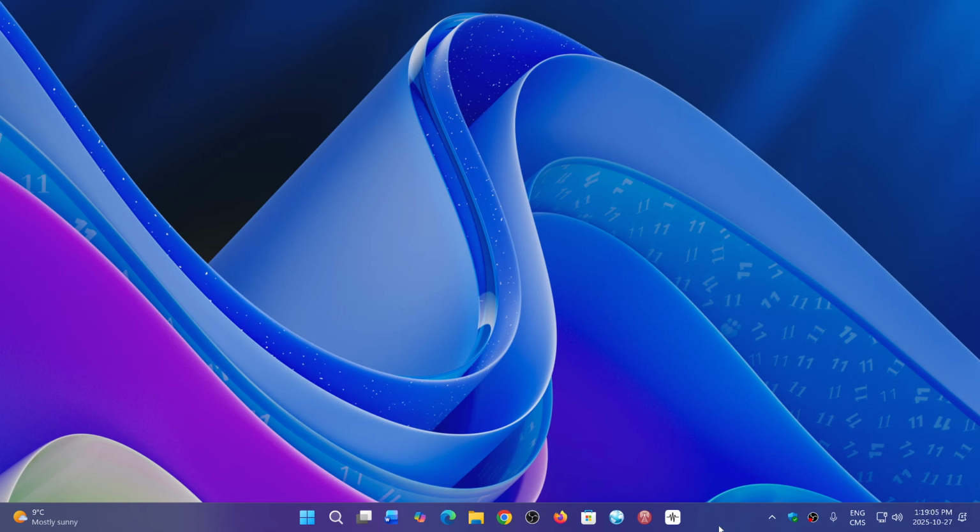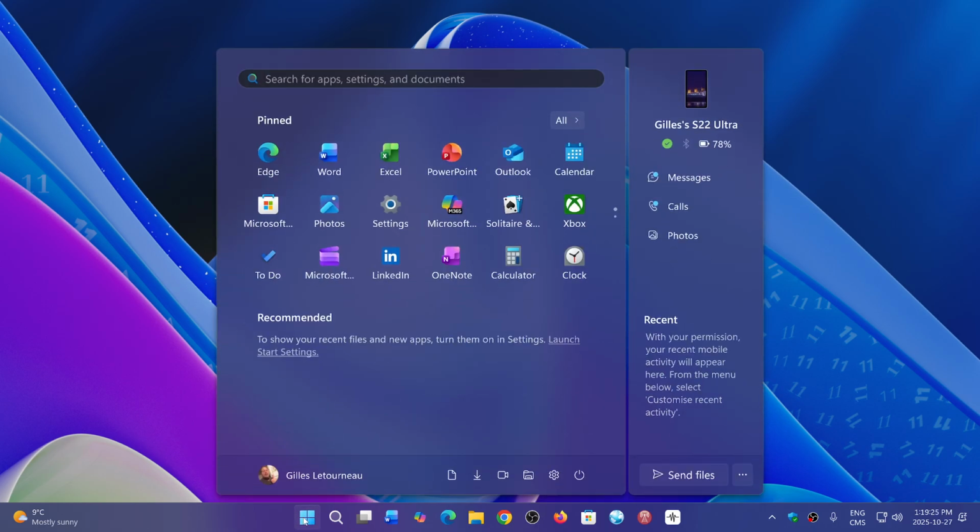I get a lot of people in the comments who complain about the fact they don't have all the features in 25H2. They see features advertised on some websites that say, oh, well, with this you should have that, and with this you should have that. An example: I decided to enable the release preview on my main PC that I make videos on.